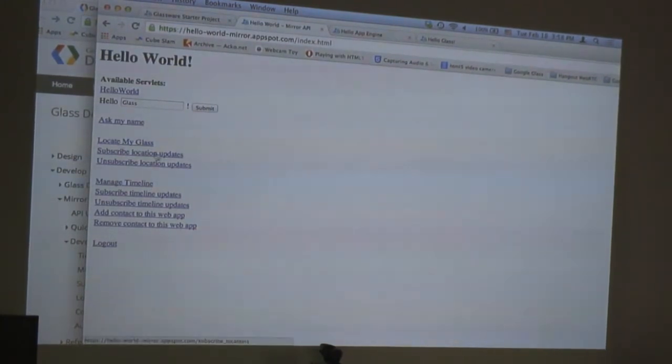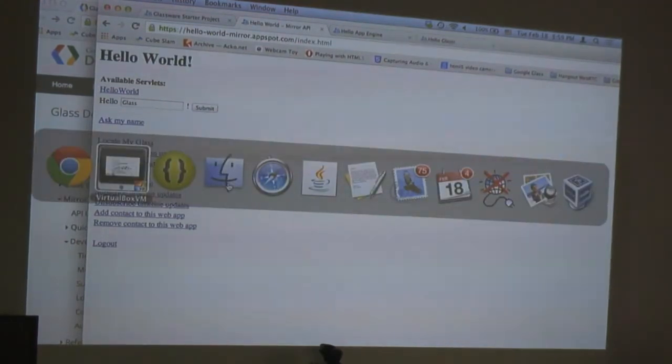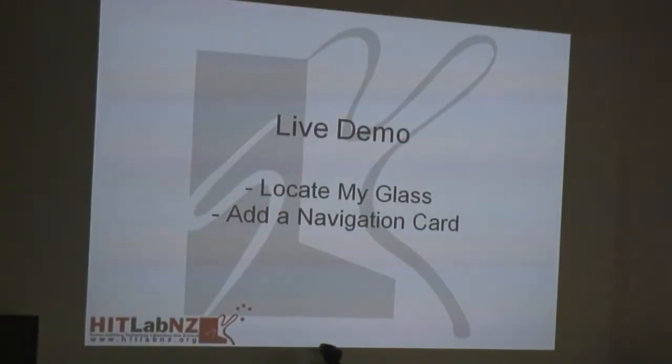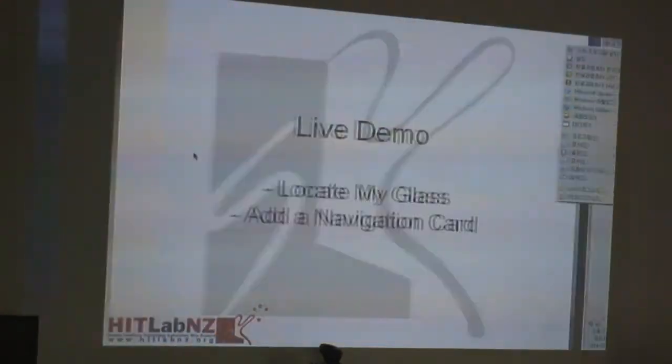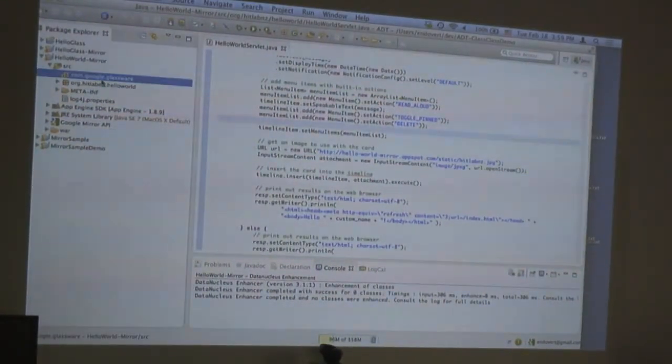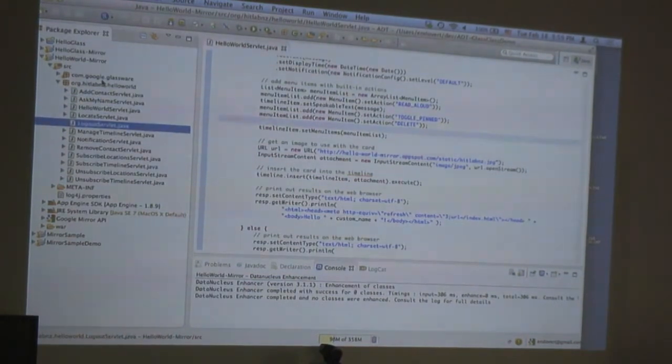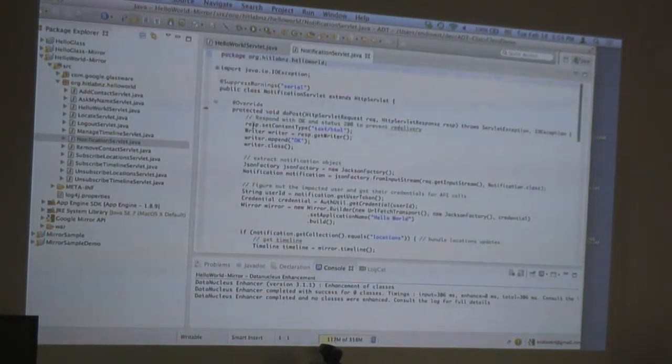Never mind. So maybe I'll show you a little bit more code about this, because this is about adding a subscription for the Google server to call you back. So let me show you the actual code. Creating a servlet that can be notified by the Google server is pretty much the same as how you do with any other servlet. But the difference is when you're implementing this notification servlet, first of all, let me show you how to subscribe to certain updates.